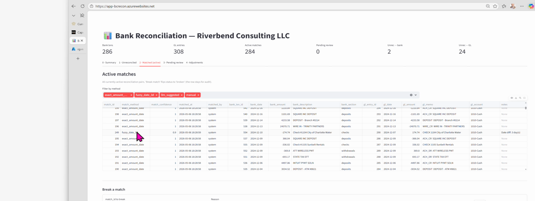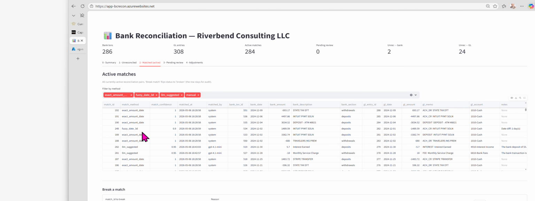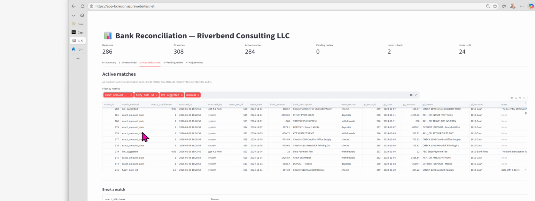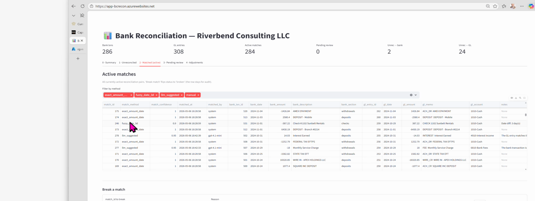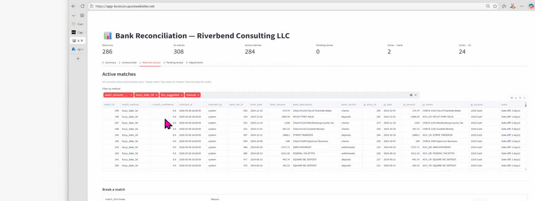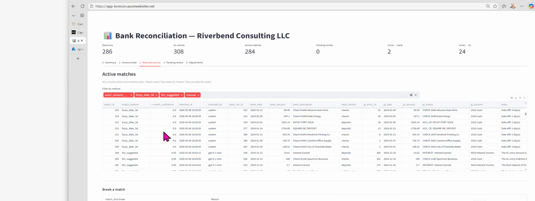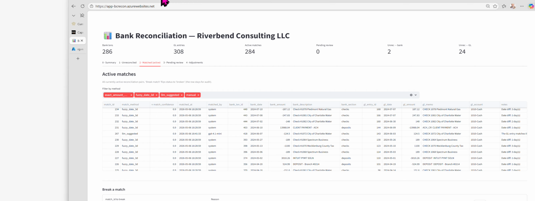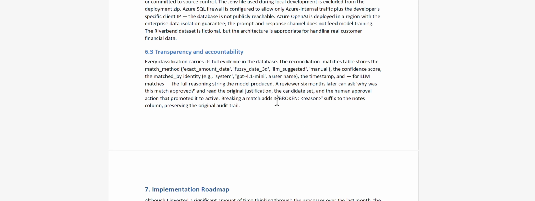This was a fuzzy 3-day match, so SQL matched that one. But it lets you go through and say, well, this one seems like a category that I want to take a look at, right? And then you can also look at the match confidence level. So see, we don't have anything below a 0.9 confidence match, right? Okay, back to it.